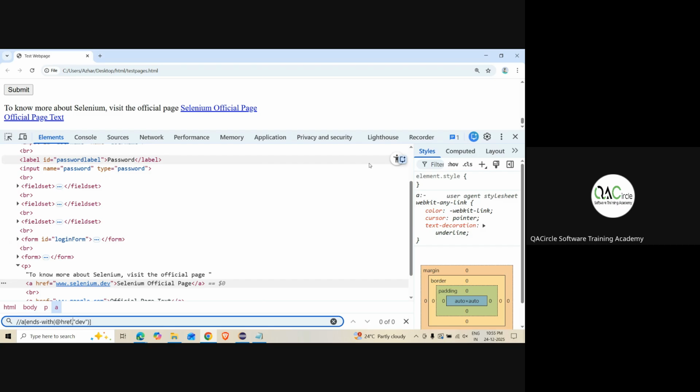Where? Dollar symbol we should use it for CSS only, no, sir. That's ends with. Just see, did we do anything wrong here? Or do we have to use single quotes or double quotes? Single quotes also we didn't identify, no?